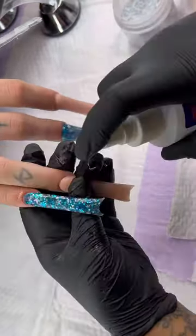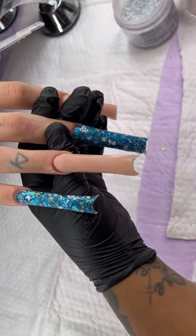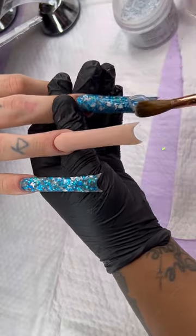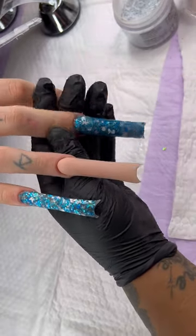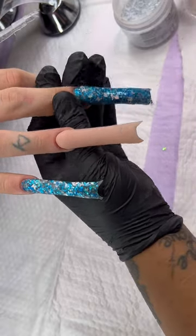Now, if your client's nails ever get a little too warm, just spray them with alcohol. Do not let them get hot and do not ignore the warmness. I mean, it happens sometimes. It does not happen all the time. But if it does happen, just simply spray them with alcohol and you're good to go.